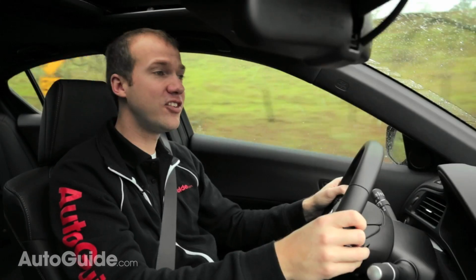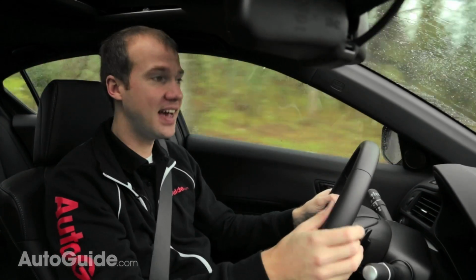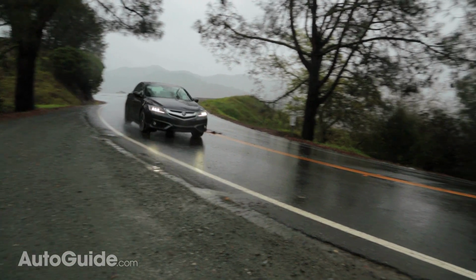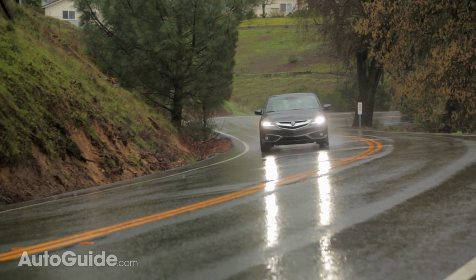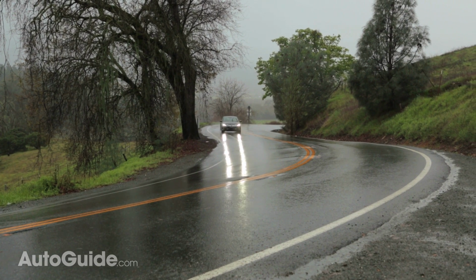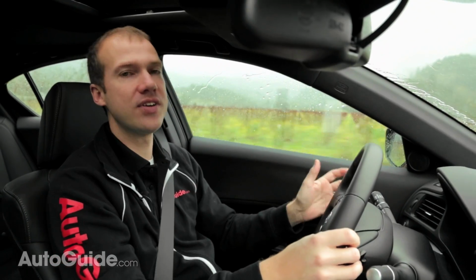In the quest for greater safety, Acura engineers have stiffened up the chassis and body of the ILX. An added side benefit of that is greater handling. Now, that's the one area the ILX was always pretty good at, but I am one to welcome a more responsive vehicle. And after a back-to-back drive with the old 2015 model, I don't really notice a difference. Now, it's not saying the steering feel isn't good, it's just it was always good, so they haven't really made it any better.